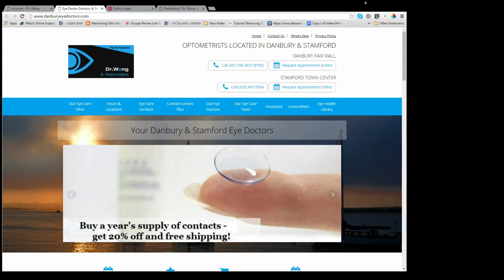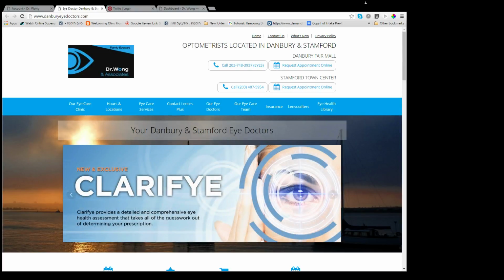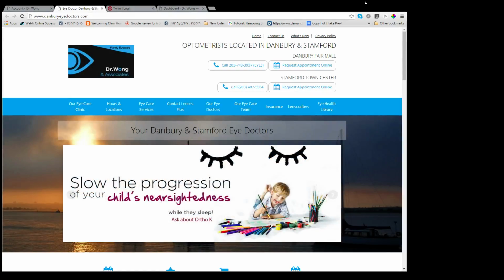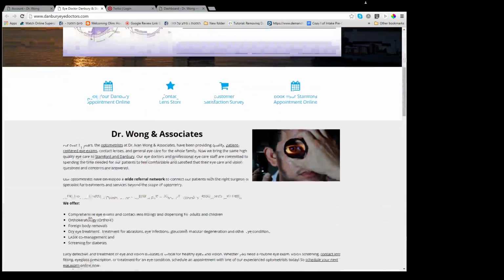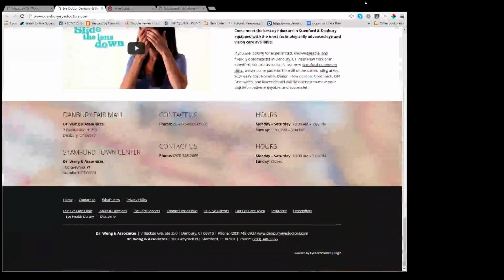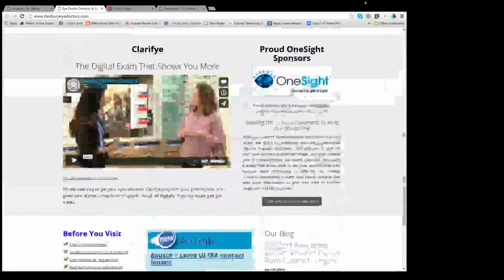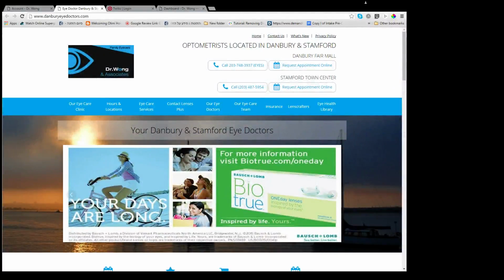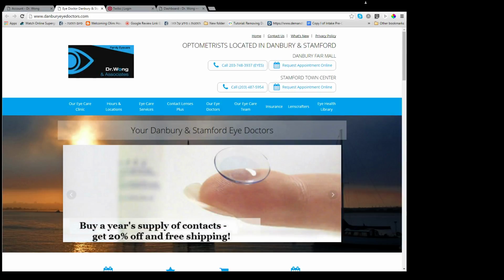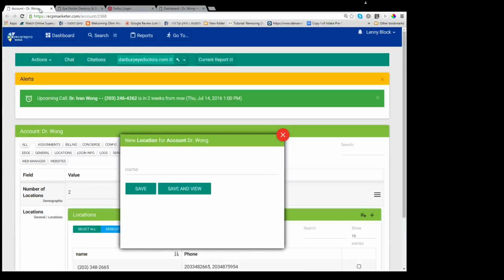So if you have a notepad, you would type in Danbury, and then you type in the parent number, which is the number that is right there on the header, ending in 3937. Now what's interesting is if you scroll down the page, you double check to make sure that that is really the real number, and you can see that it is. If you look at the other number, it ends in 2665. That's different than the other number on the header. You know that the one number on the header is a tracking number. It's a Twilio number.